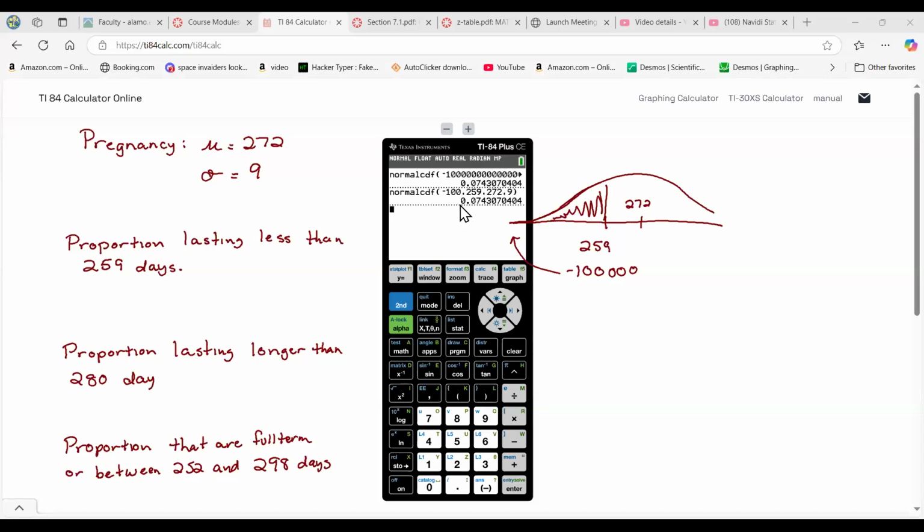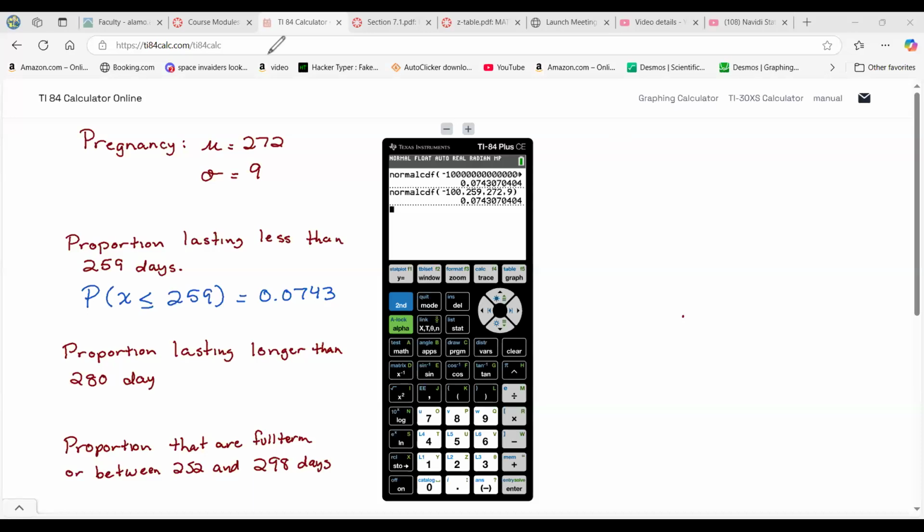As you see here, I changed this first number to -100, and I'm still getting that same score. If you did check the z-table, it told us something very close. It said it's going to be 0.0749. The problem is that with the z-tables, because there's some rounding involved, the probabilities will be close, but not exactly the same as you're going to get with a TI-84.